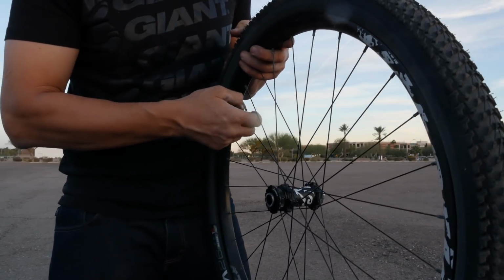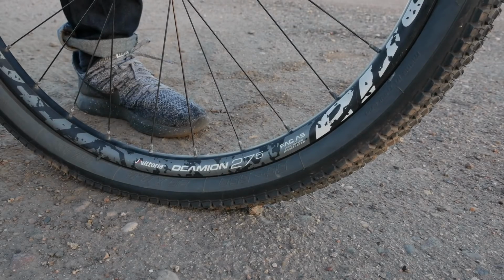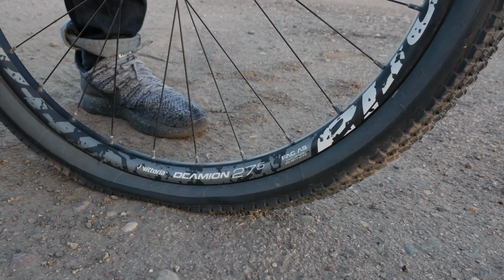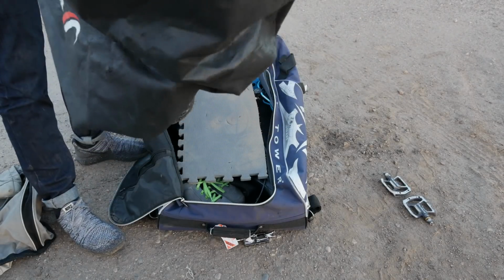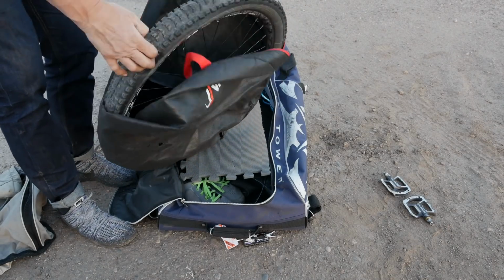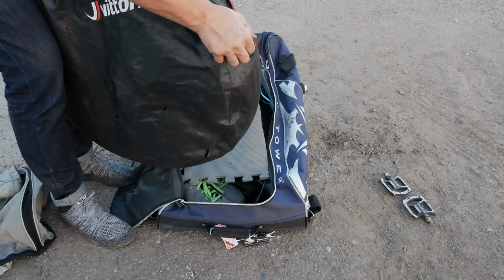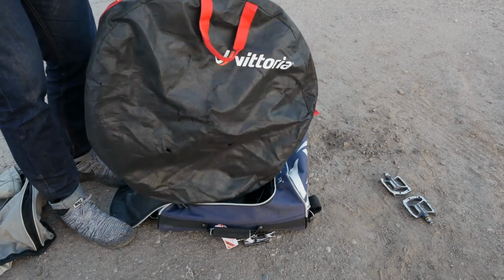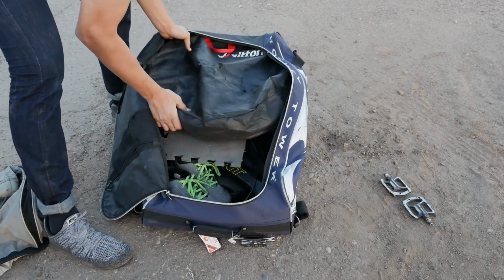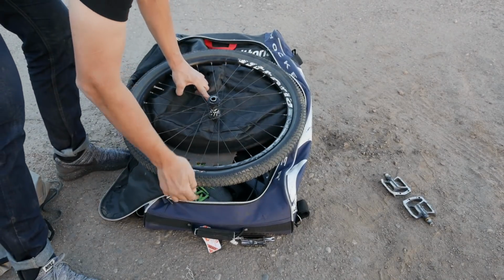In order to squeeze this bike in here, I need to let all the air out. I run tubes in my tires since this is my trials bike, so letting all the air out is never a problem. I put my back wheel in first, and since it's the first wheel in, I put it in a wheel bag. That way it has a little bit of protection between the frame and the wheel, but in case anything fell out of the rear hub or anything, it's trapped inside the wheel bag. The reason I let the air out is because it makes the wheel small enough to fit in the bag. Back wheel goes in first, front wheel goes in second.